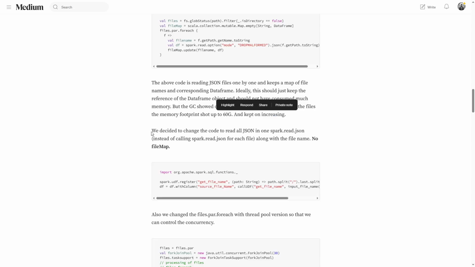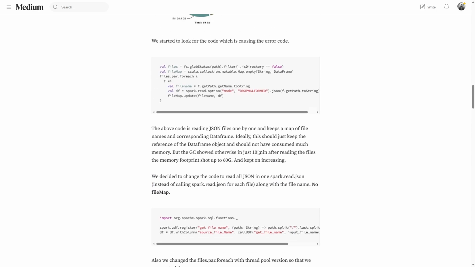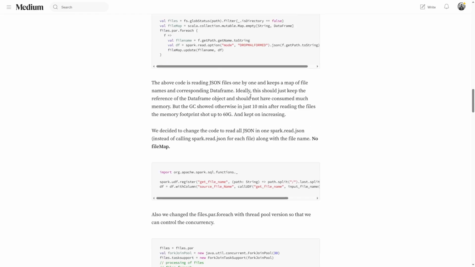So we decided to change the code so that instead of reading it one by one, we read it in one go using one spark.read.json, instead of calling the spark read for each file. In Spark there is a function which we can use to get the file names for each of the rows. So we called a UDF, get file name, and passed the input_file_name function.